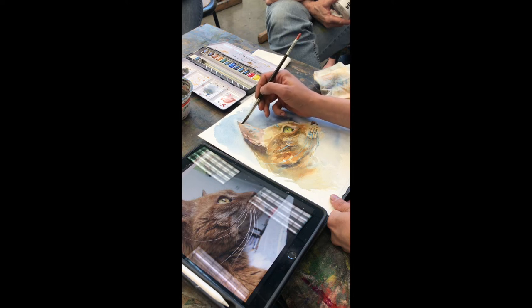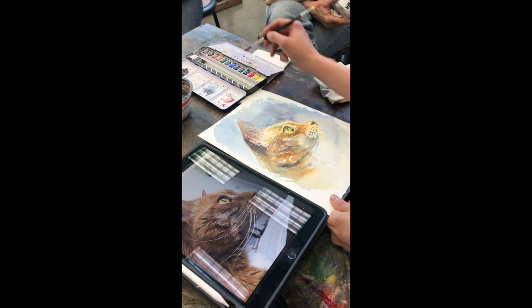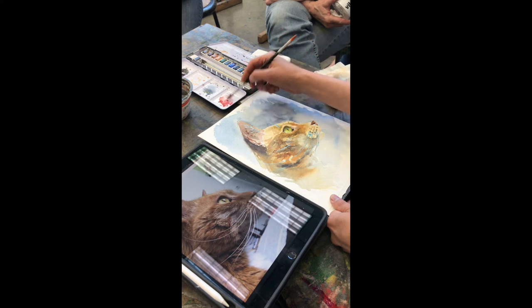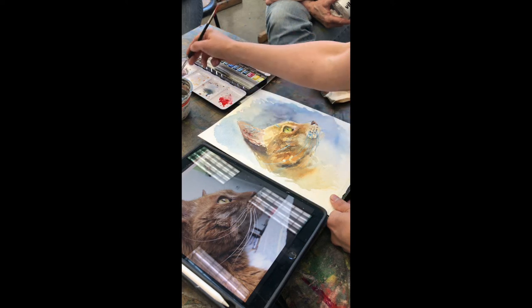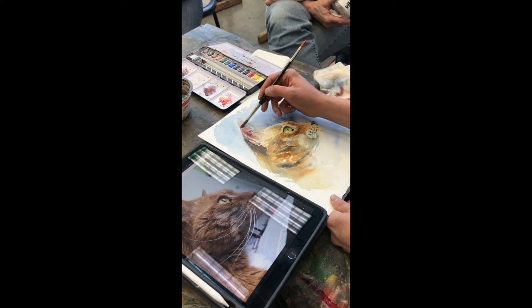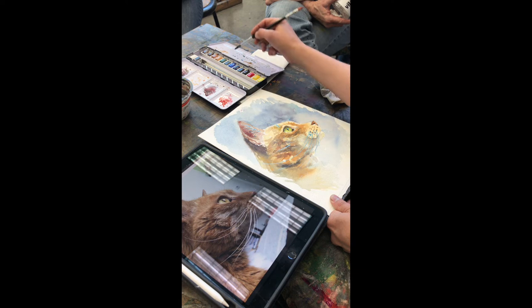And all these little white hairs in the ear will show more if I have dark around them. So we're gonna make it even darker. Plop some of that in there. Sometimes I just drop it in and let it do its thing.